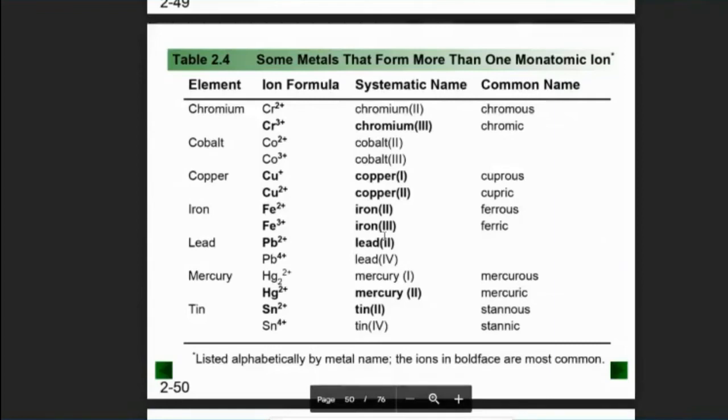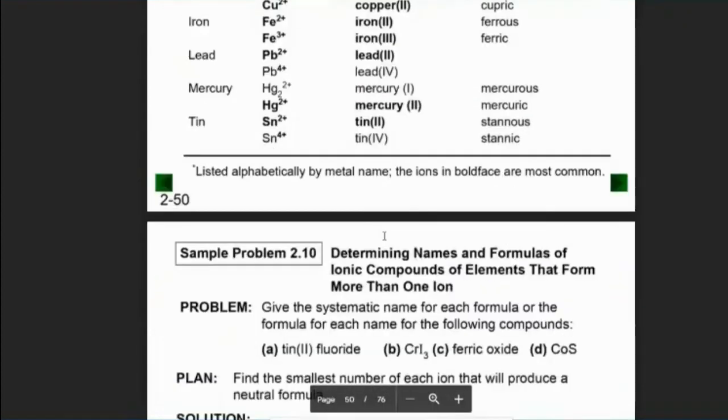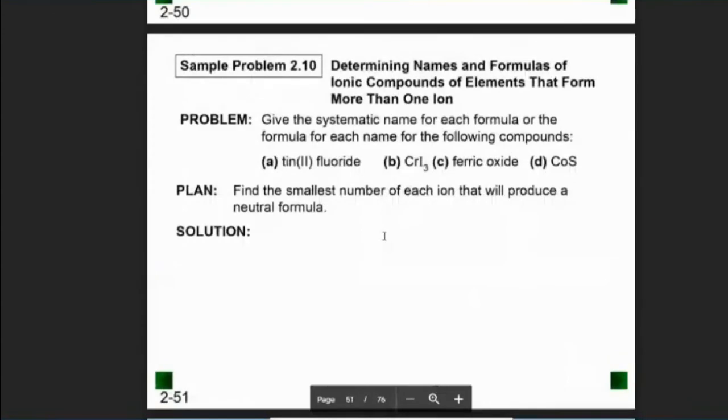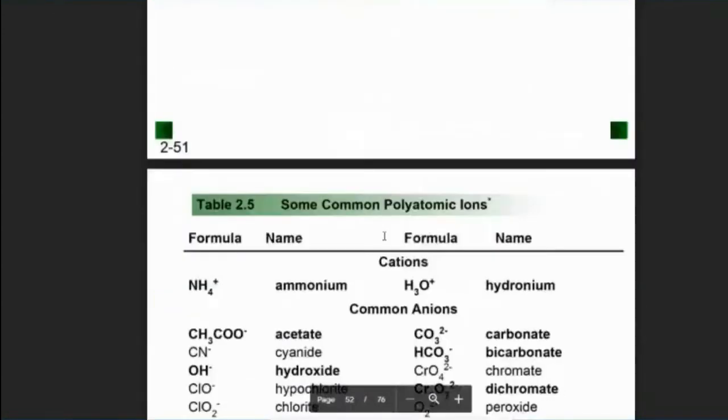So this is a list of pretty common polyatomic ions. And if you notice the name, it's the systematic name there, not the common name. That's an old system. Don't use it anymore. But the systematic name tells us that I write the Roman numeral next to it to tell you the charge on the metal ion. And I only do it for ones that can have more than one charge. I wouldn't do it for group 1 or group 2 on the periodic table. I do it for the ones in the center and the ones that can have more than 1 charge. And the bigger the atom, the more capable it is. Again, we'll wait, come back to it, okay?